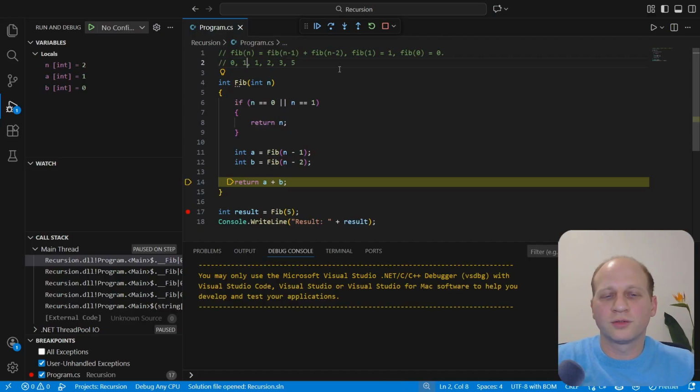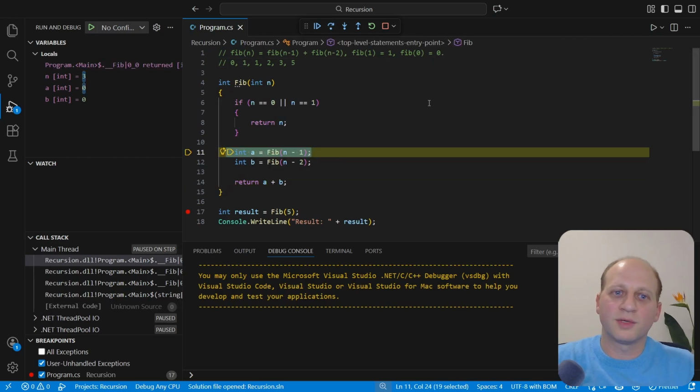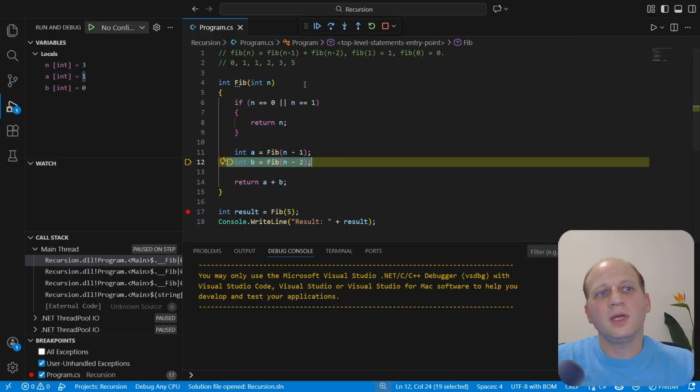And now we are going to return the result of adding those two numbers, and we return it again to the method that called it. And now a is 1. All right. Now we are going to call Fibonacci with n minus 2.